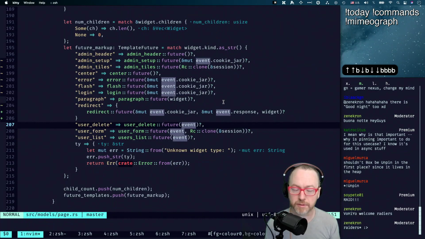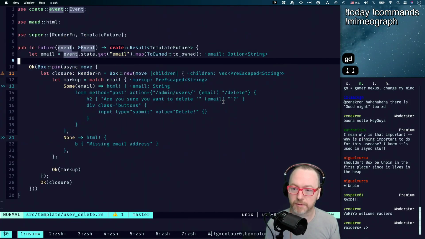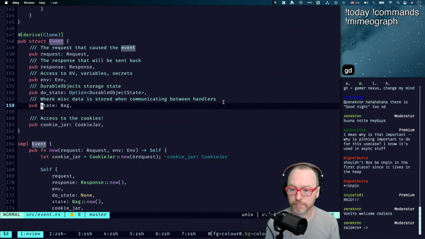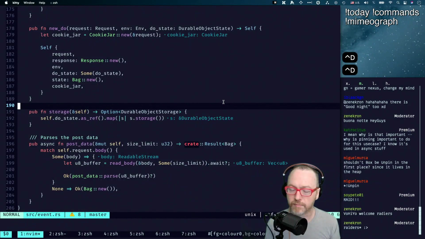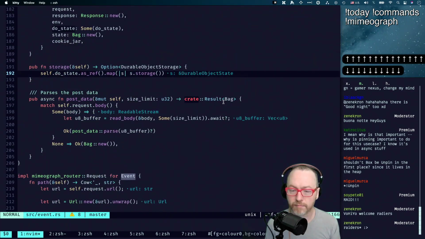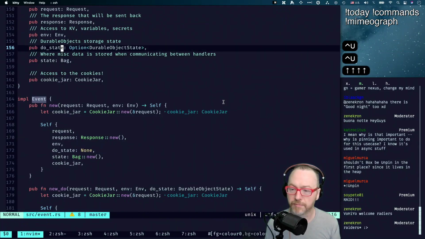Disjoint captures? Oh, that's for closures. Disjoint borrows. What are we doing with this? State. User delete. Hmm. Okay.